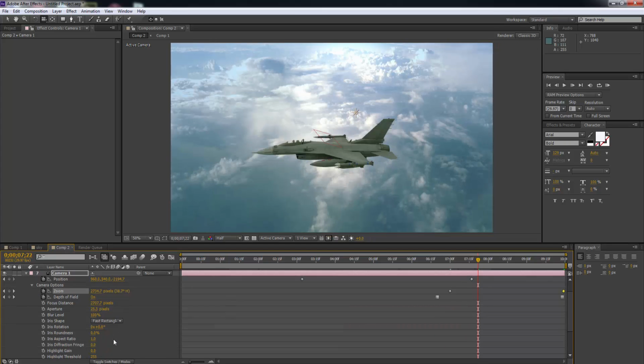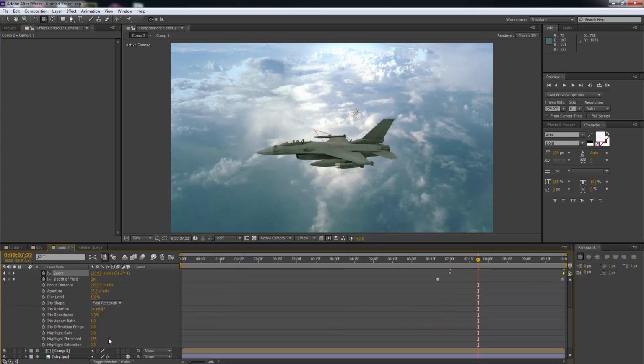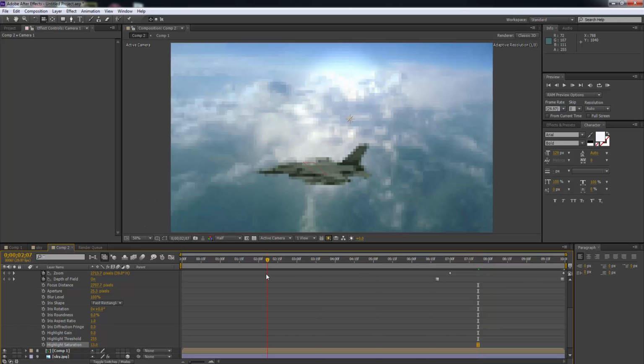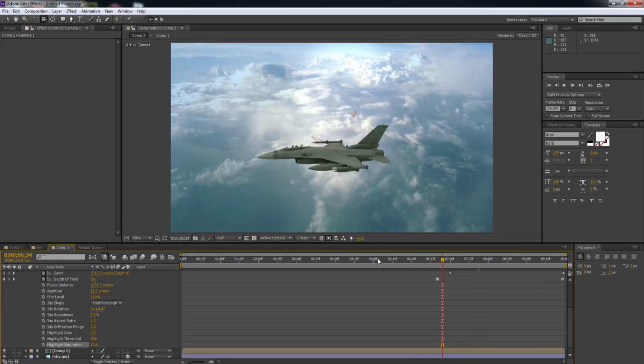Okay, so let's scroll down, see what else we got. Let's bring the saturation up to about 13. Aspect ratio is fine. Okay, so that's basically it really. Actually, what I wanted to do is bring this up to full res.